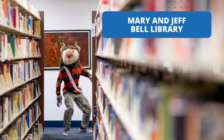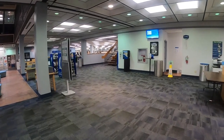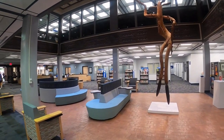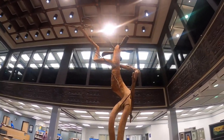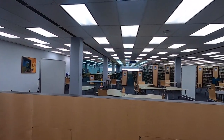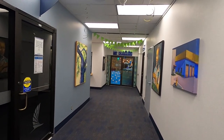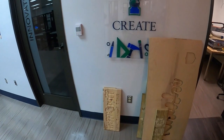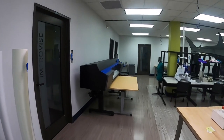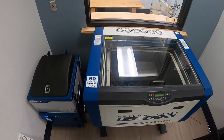The Mary and Jeff Bell Library was named after Mary and Jeff Bell after their generous contribution to our online research database, allowing students to electronically find articles for research. The library has over 1.1 million publications both online and on the shelves. The first floor is the quiet floor, which has a super quiet study room towards the back. It also has the circulation desk where students can check out books, reserve study rooms, and other library materials. The Ask Us desk has staff ready to provide IT assistance and answer general library questions. We also have the Daily Read Cafe, which is a designated eating study space. The second floor has movable furniture, dry erase boards, study rooms, and the iCreate lab — a maker space with 3D printers, a poster print tool, virtual reality, Adobe software, sewing and embroidering machines, laser cutters, podcast equipment, wood cutters, and more.